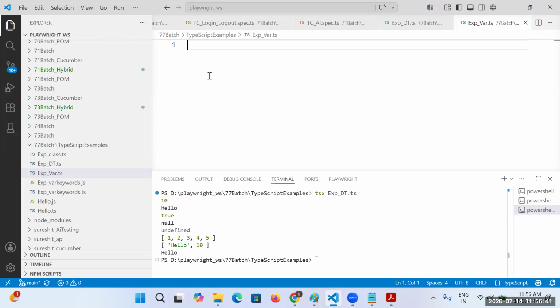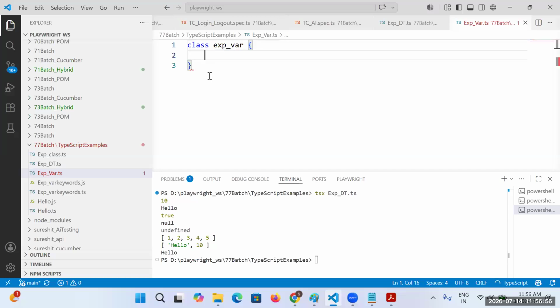As usual, I'll take a similar example to make it easy to understand. We create a class, and we can provide any class name.